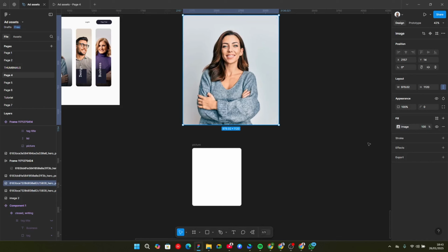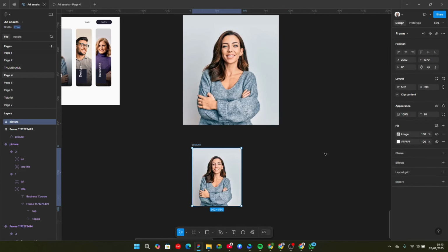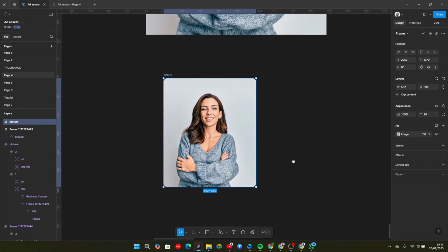So I'm going to click this image, then I'll come right here, just this empty space beside the image. I'll click it, then I'll select it, then I'll copy, Ctrl C. I don't think I can right click, but just press Ctrl C to copy. Then I'll come to picture, I'll just paste, Ctrl V. Then you notice that the picture is on top of the white fill. So I'm just going to remove the white fill and I'm going to be left with the image. So now I've been able to bring this image into this frame.